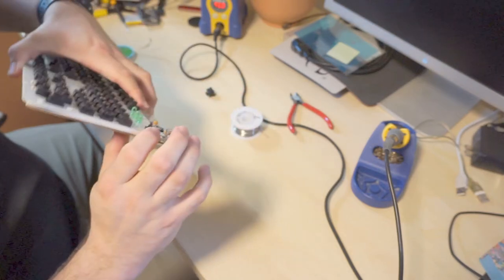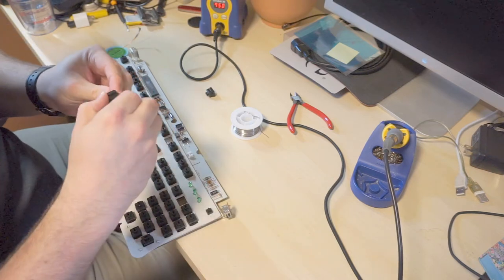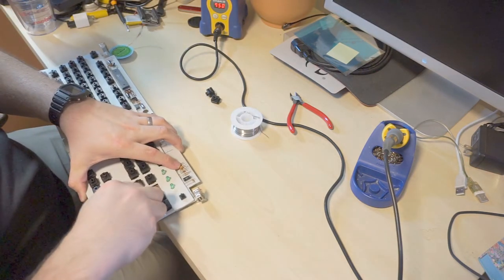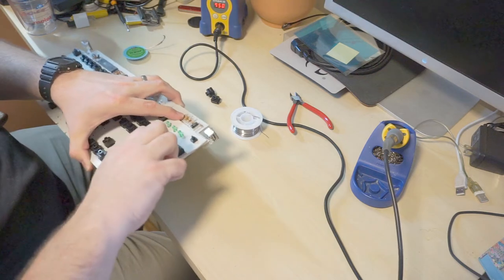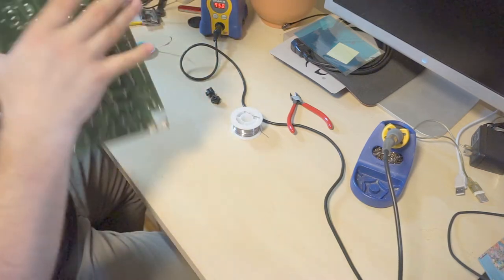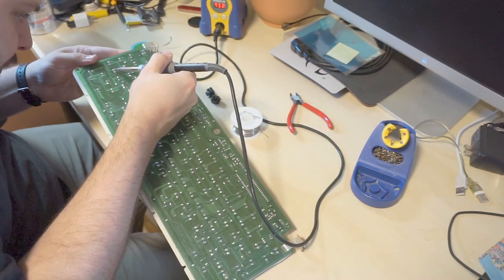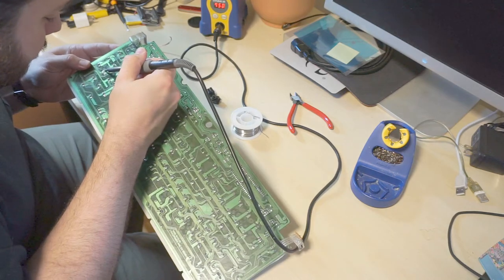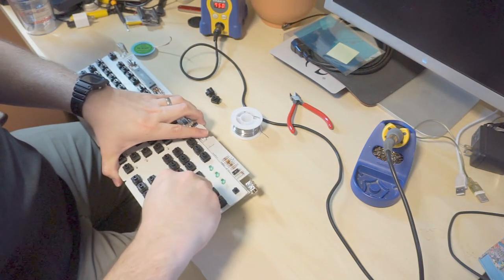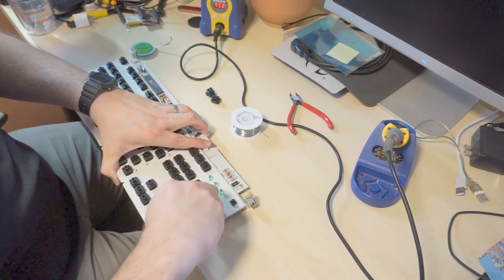Okay, so these, I suspect, will be a little bit harder to get out just because they're tight placement. Come on, wiggle, wiggle, wiggle. Not all the way unsoldered. You're not all the way unsoldered. We'll see if I can just reflow around the pad. That'll do it. I think that did it. Come on. Here we go.